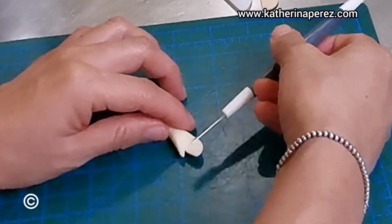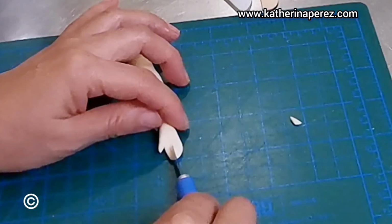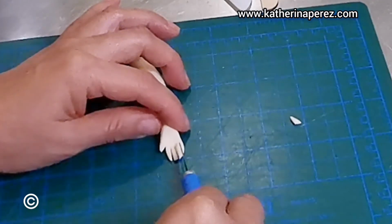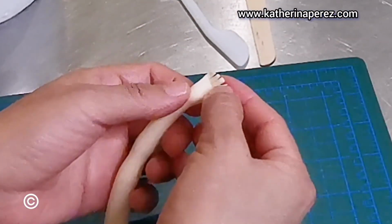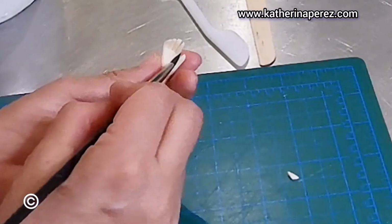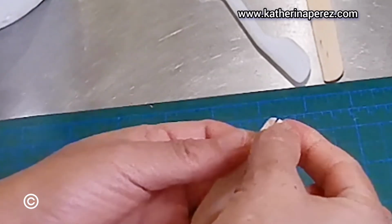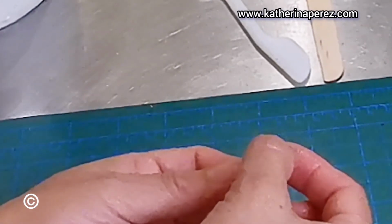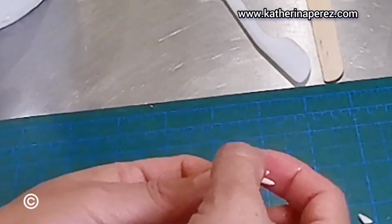let's mark here from where until where my fingers will be. Cut this in 2 halves and then this in 2 halves. Okay, so we have my 4 fingers here. You can leave it that way also, okay? This is very easy and simple, but this can also be a nice hand, okay? Now just twist a little bit, shortening, and enlarge the fingers one by one very gently. Don't pull too much because then it will break.